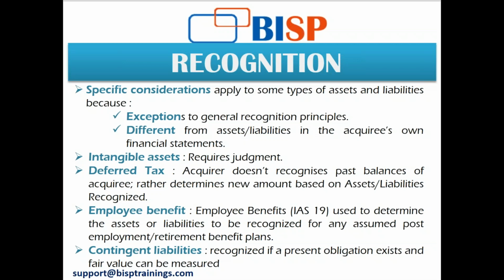Contingent liabilities and assets, if there are any in the acquiree's balance sheet, are actually governed by IAS 37, but there are certain IFRS 3 provisions that need to be followed when I am dealing with contingent assets and liabilities of the acquiree. I cannot account for them exactly as IAS 37 allows me to. We're going to see in the further slides what the basic differences are between the actual IAS or IFRS and what is provided under IFRS 3.